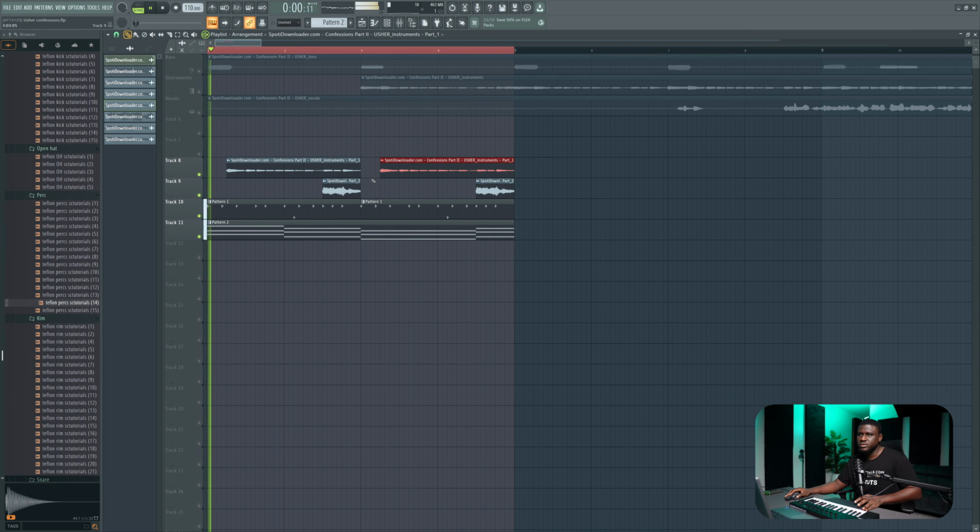You can just trim that out. I could just highlight this and bring it here. You can see here some of the piano, so let's fade it in a little bit.